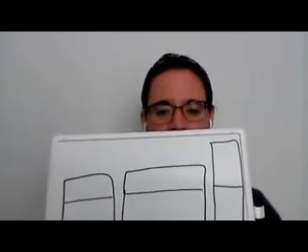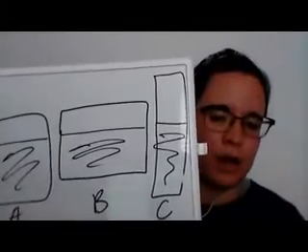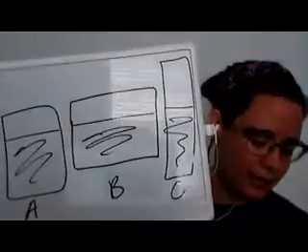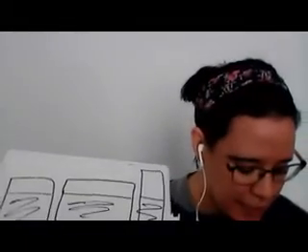So, does it look like there's the same amount of volume in each of these containers? No. It doesn't look like it. All the lines are going straight across. The amount of water. It looks like they have the same amount of water, but do they have the same amount of water? No, okay. So let's look here at letter A.